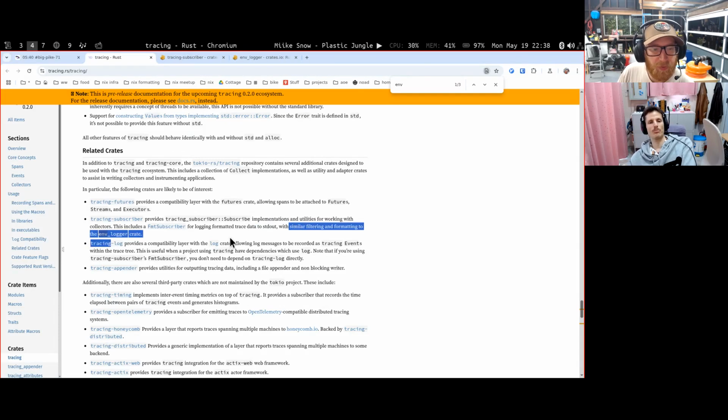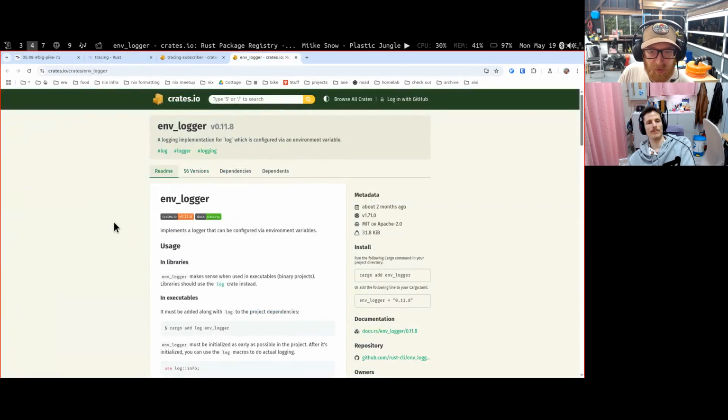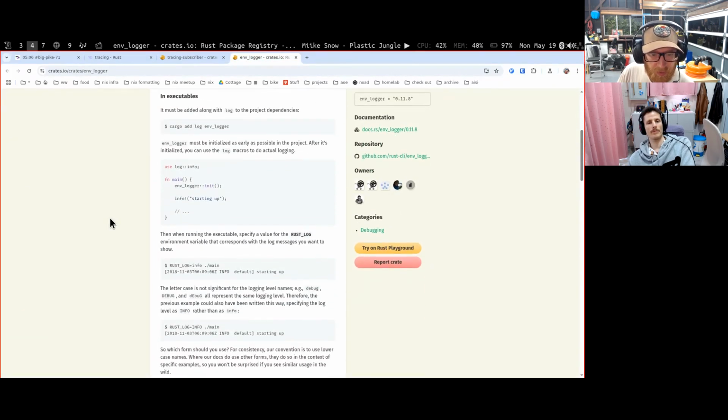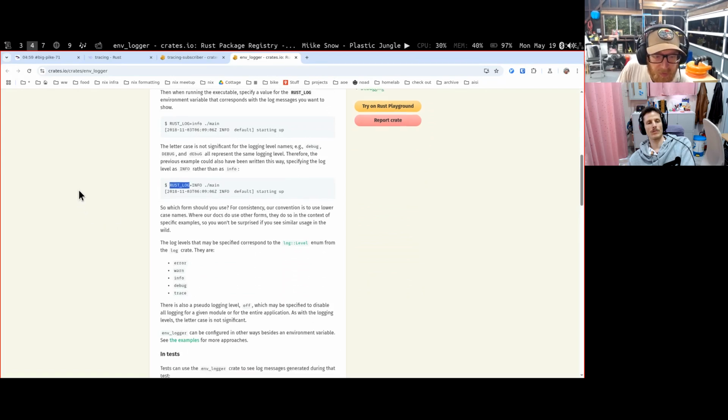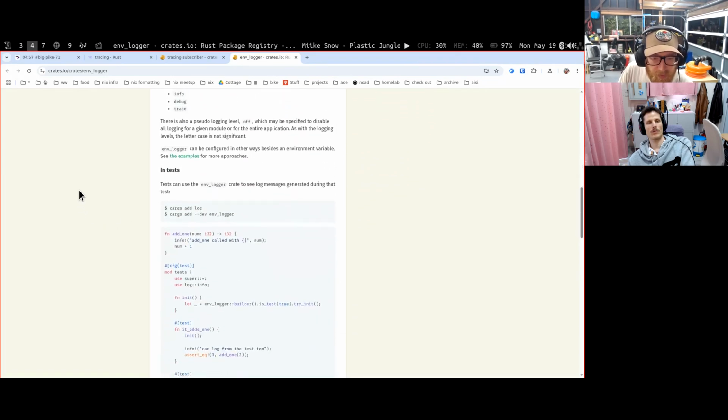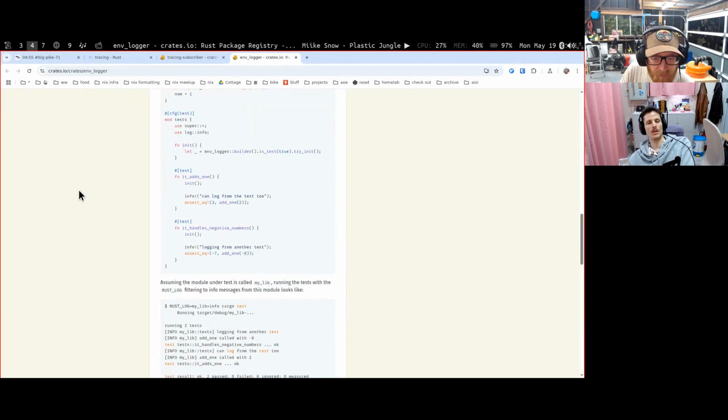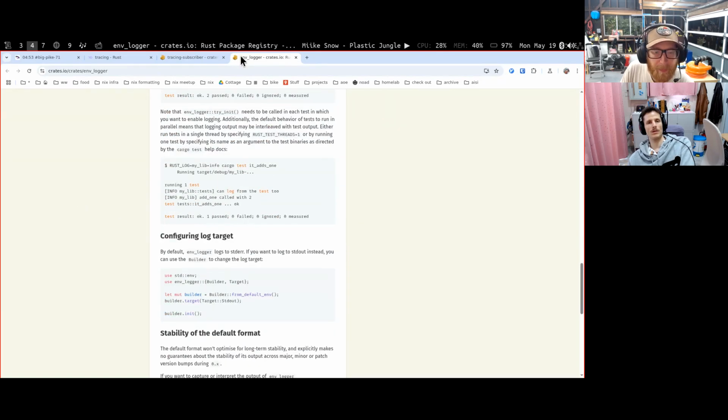We're filtering and formatting to the env logger crate. Env logger is this Rust log environment variable. Yeah. This Rust log, is that a core Rust thing, or is that just a common convention? I think it's used in Rust tooling, at least. Oh, okay.